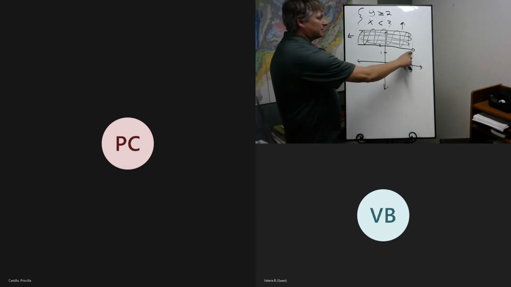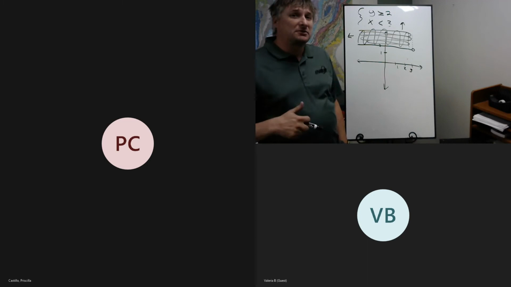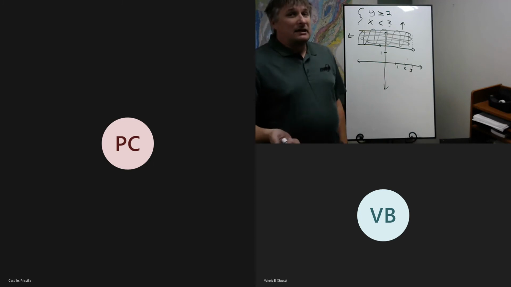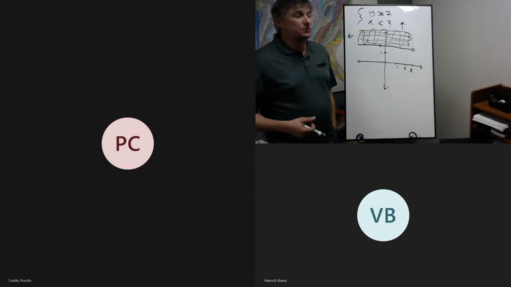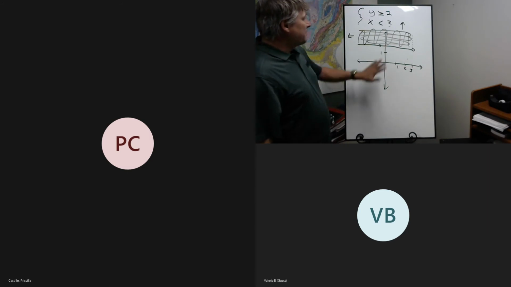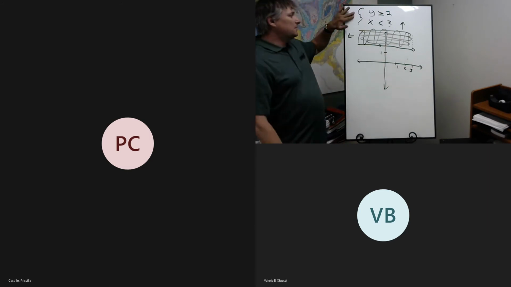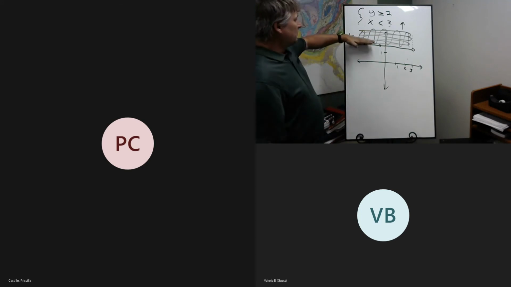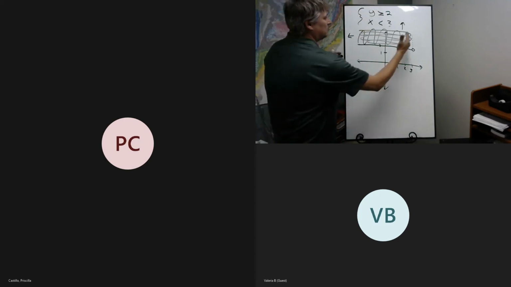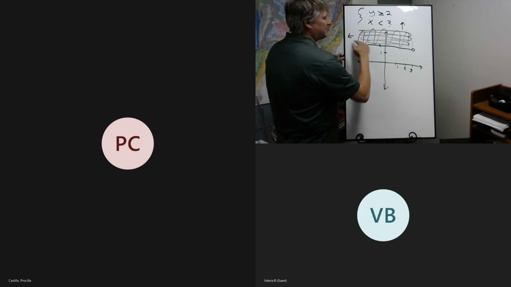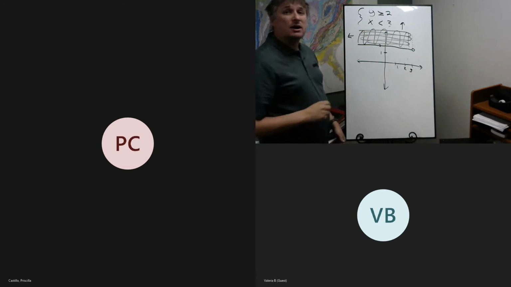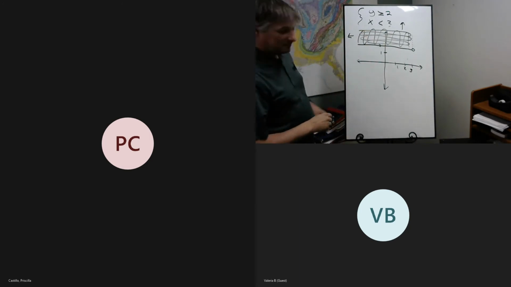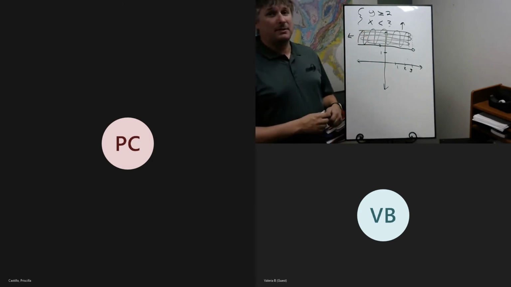And so where a dotted line intersects the solid line, you've got a dotted line at that intersection. That means that point can't be included in the solution. We've got to kick it out. So this would be the solution to this system. We're bigger than 2. We're less than 3. So that's what this region is. And where the dotted line and the solid line intersect, make sure not to include that point. So any questions about that?